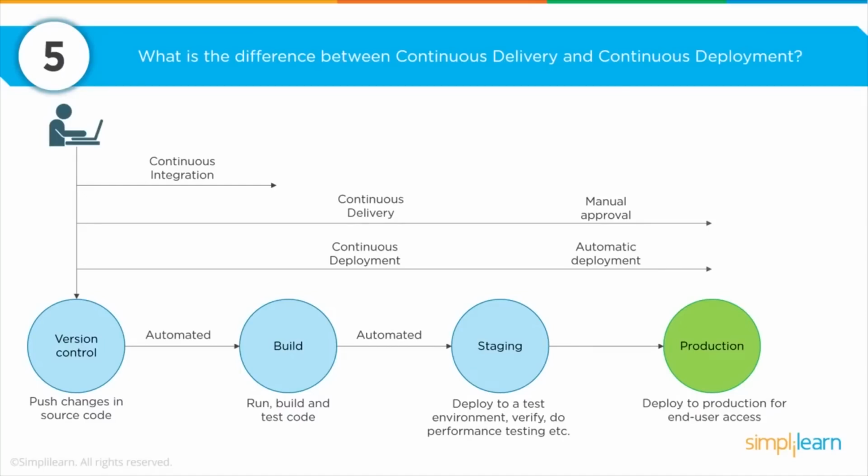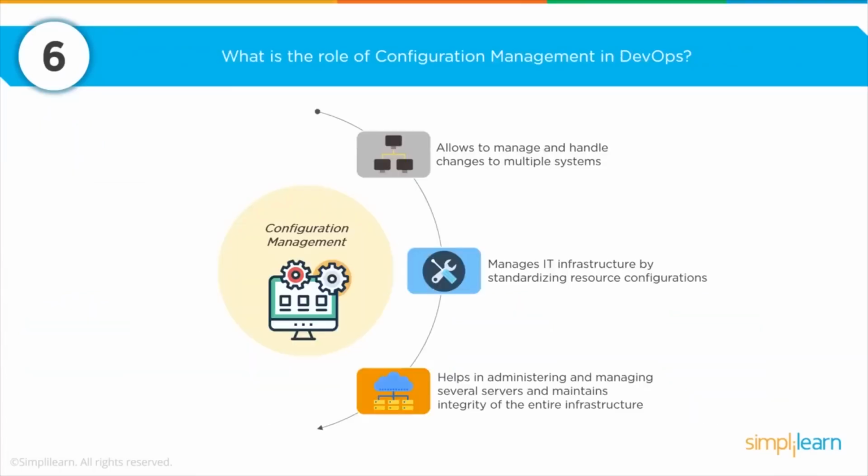And what this means is that when you actually come to deploying solutions to production, there are no surprises, because your development team have been working against that exact same environment all the way through. So a question that you'll also be asked is, what is the role of configuration management in DevOps? And so the role of configuration management really has three distinct areas.